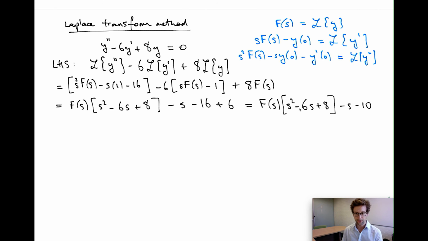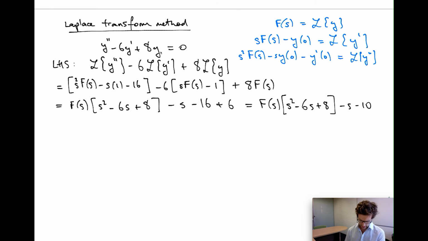Okay, so notice here that the coefficient multiplying big F of s, s squared minus 6s plus 8, actually looks a lot like our expression for the differential equation. So if I had replaced every derivative here with the power of s, I would have ended up with the right coefficient. Of course, there are extra terms here that arise because of those initial conditions, so I still need to do this calculation, but a nice little check is that indeed we have s squared minus 6s plus 8, and that matches the form of the left-hand side of my equation here, y double prime minus 6y prime plus 8y.